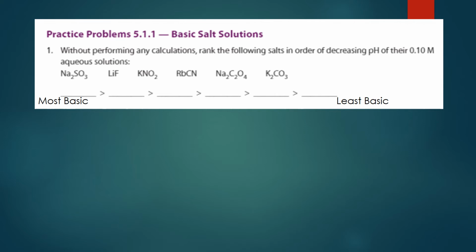With the lithium and the fluoride, I've got lithium as a spectator ion. The fluoride, however, acts as a weak base. So I'm going to figure out where it ranks on that base chart. So we're looking at that relative strength of Bronsted-Lowry acids and bases chart, and we're using it to figure out which is the most basic down to the least basic. So when we do that, here is the solution. The most basic is K2CO3. The least basic is KNO2. So we're looking at ranking those.